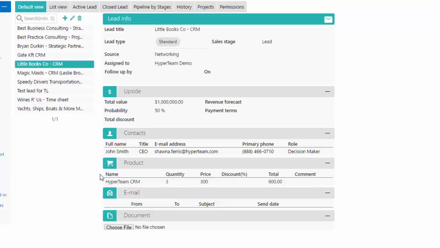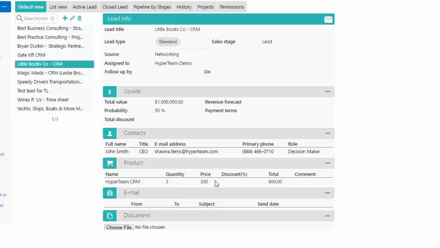Essentially how this works is because you've already preloaded that information into your system, you can link a lead with a product or service. All you have to do is type in the name, assign it a quantity, and the system will automatically calculate the total and put in the pricing. This really comes in handy when you want to send an estimate to the prospect, which, if you remember, is how it becomes an opportunity.